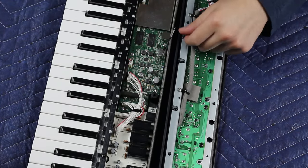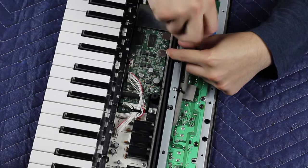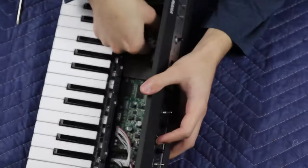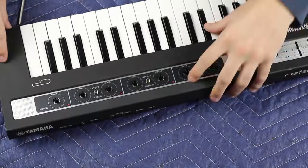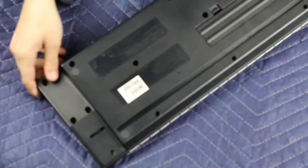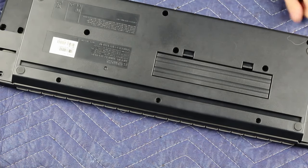Remember this ground screw — go ahead and reattach the ground wire. Catch the edge of the panel and reconnect those cables, then carefully guide everything back into place. Now we're getting ready to put the screws back in the bottom — stop here and look at your pile of small black screws. If you have more than eleven, that means you missed something on the inside. I actually missed one myself when filming this. If you missed any screws, no biggie — go back, take your time, and meet me back here.